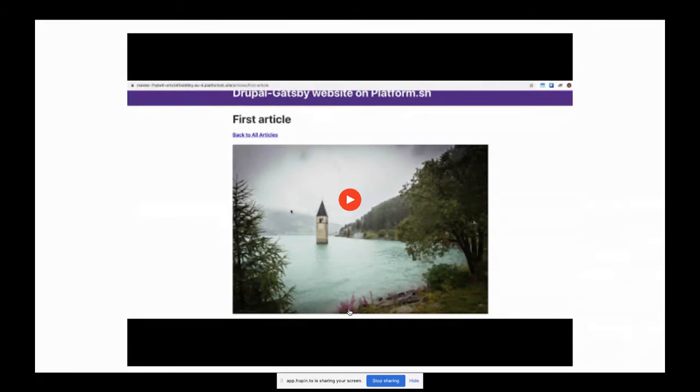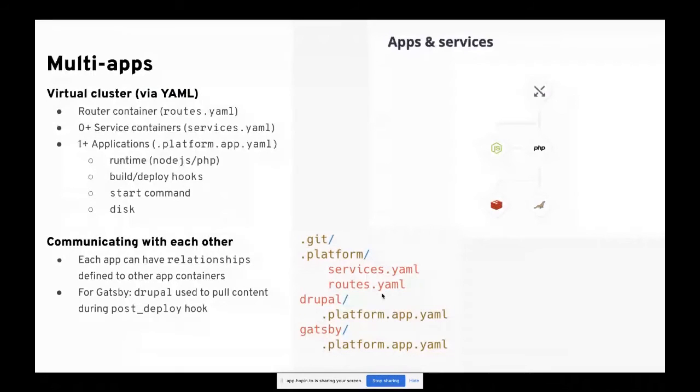I guess I can take a moment to say, if there is anybody here who isn't familiar with the basics of Platform.sh, not only do you define, say, your separate GitHub repository as including this structure right here, say that this is on your master environment, and it's going to deploy the final Gatsby site pulling from Drupal like I just showed on your master environment. What it also enables you to do is every time that you place a pull request on, say, the Gatsby front end, it's going to generate a live development environment for that configuration.